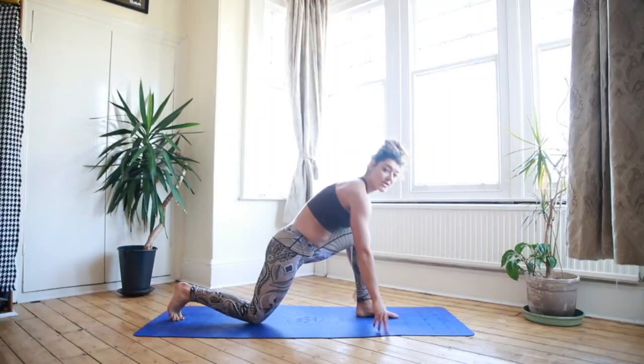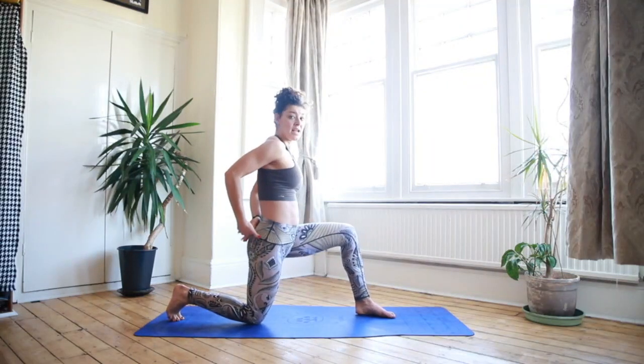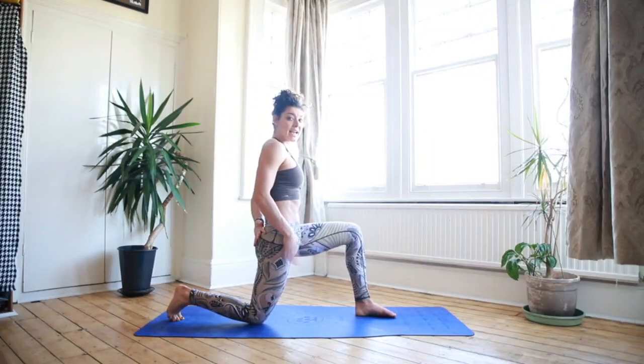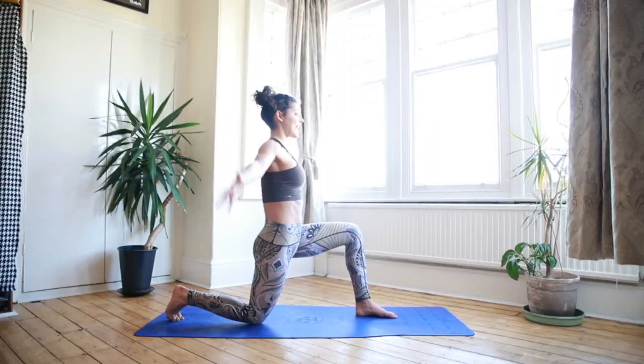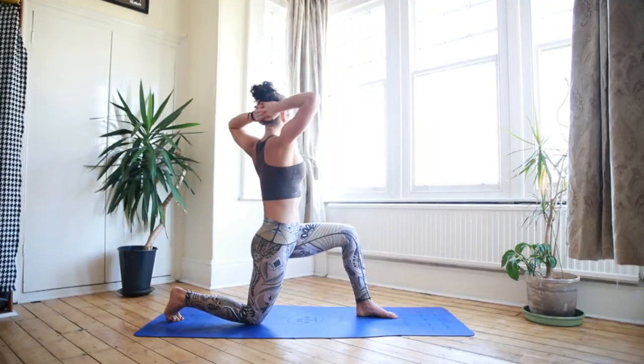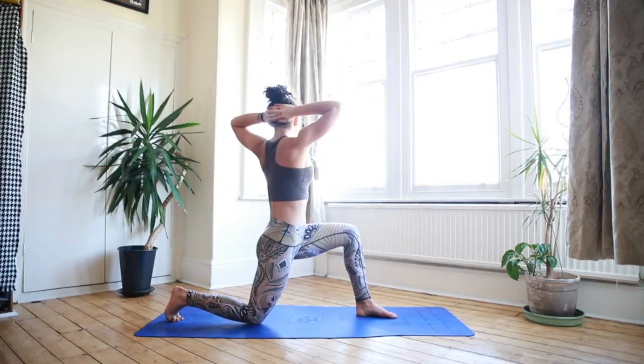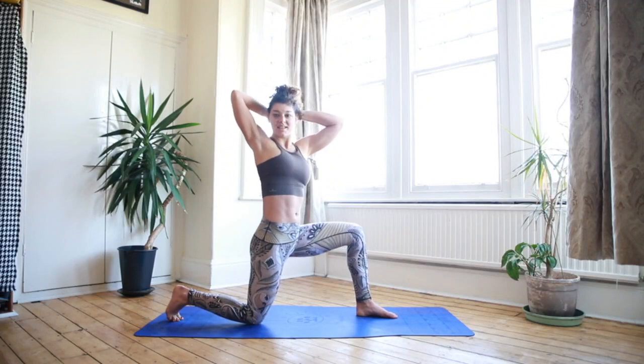Good. Tap the back toes so that there's an activity into that left, right thigh. Send the right hips forward. So we're engaging to open the front of that hip. Take the hands behind the head. And from here, we're just going to start to rotate around from side to side. Good.